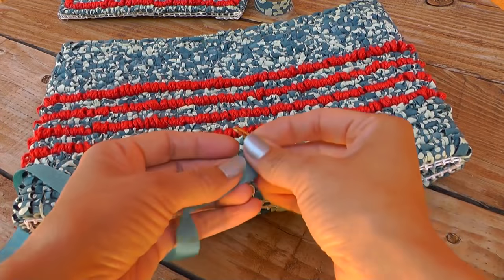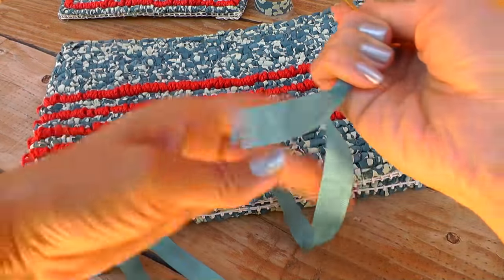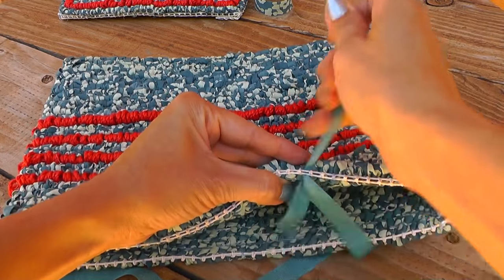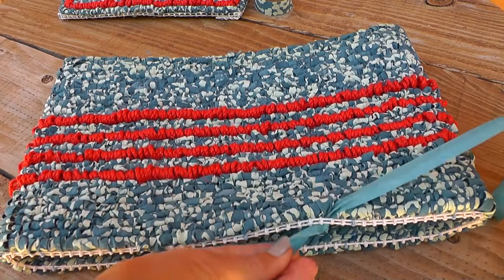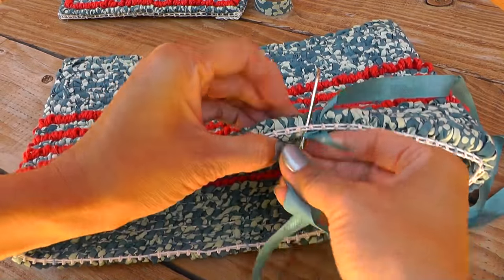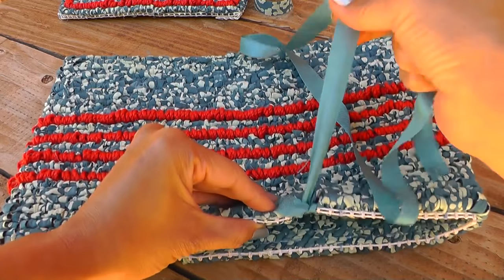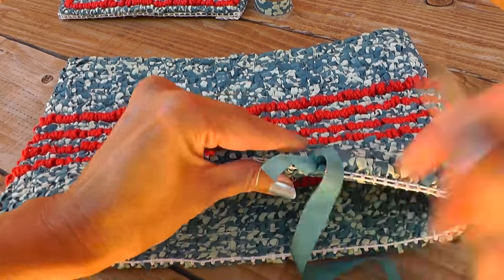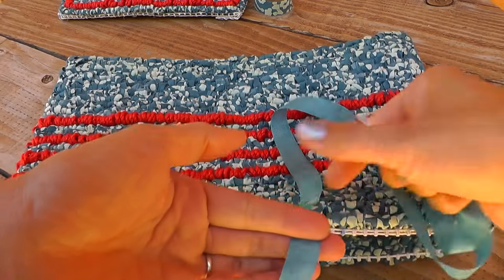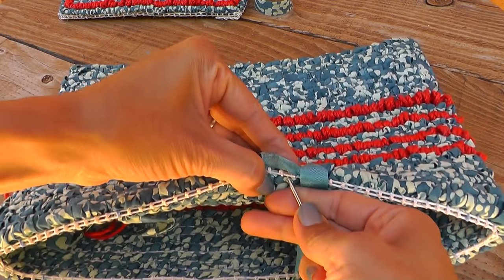Once you've finished locker hooking the body of the tote bag, it's time to finish that edge. I like using this really nice shimmering rayon ribbon, which is included in your kit. Thread it through your tapestry needle and wrap that edge — you want to cover the canvas completely. When you get started, leave a tail, then take stitches. You're basically whip stitching the edge to cover it completely. Take double stitches in each square if needed to achieve even coverage — you don't want any canvas showing. Continue to wrap that tail until it's completely invisible, and keep whip stitching until you've completely covered the edge.